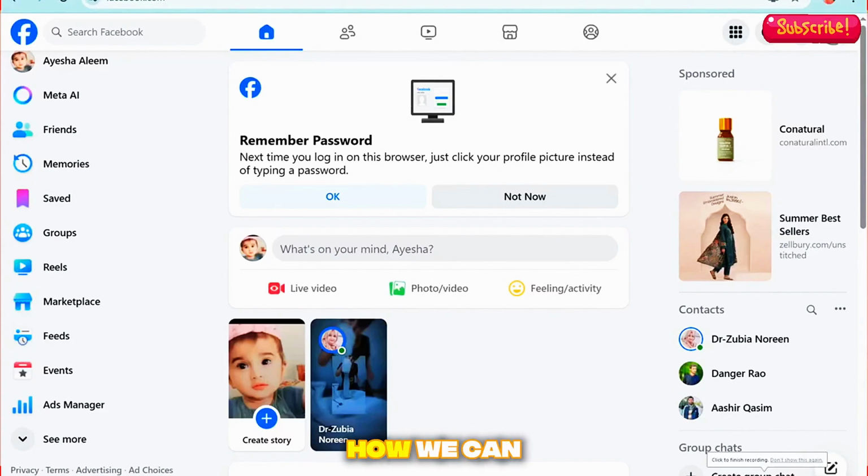And today we will see how we can create a business manager step by step. There are many methods to create it, but I will show you the easiest one, because some methods can be very confusing, and you don't even find the right place or the right setting where you can create it.